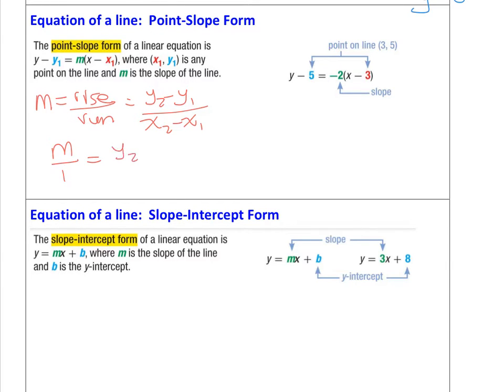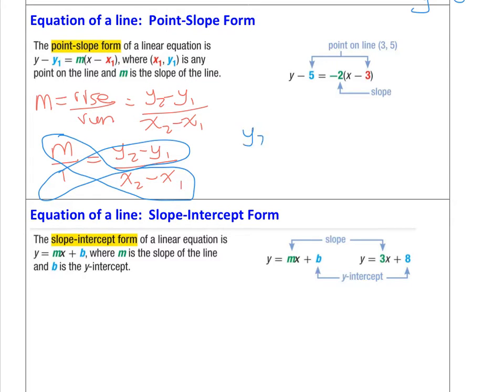Well, let's take a look at this in more detail here. I'm just going to rewrite it, try to write a little bit more clear. If I wanted to cross multiply here, I can get 1 times the difference between the y coordinates is just that difference. And then on the other side, m times the difference between the x coordinates. So if I'm going to multiply the slope by that difference, I've got to put that difference inside parentheses. And so you can see right here where that point slope comes from, okay?